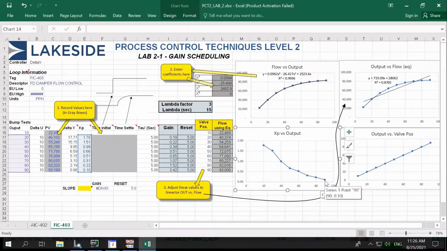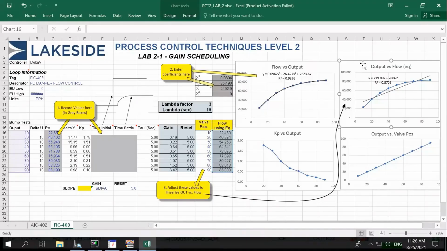That's over 10 times less sensitive at the top end than it is at the opening end. So obviously, this is a highly nonlinear process, and we do need to implement an output characterizer there.